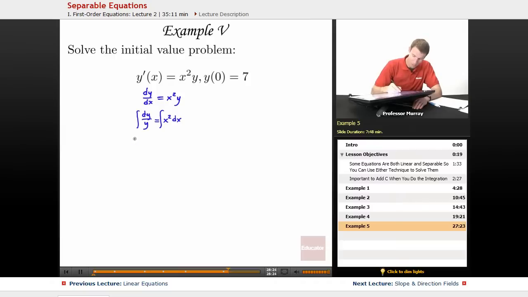And so, the integral of dy over y is natural log of absolute value of y. Integral of x squared is x cubed over 3. Now, just did my integration, so I've got to add on a constant right now. That's very important that you add on that constant right when you do the integration, not earlier, and definitely not later at the end.